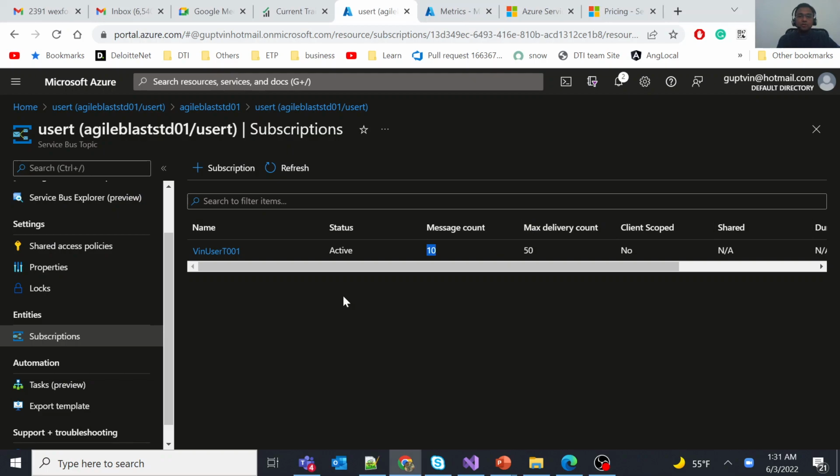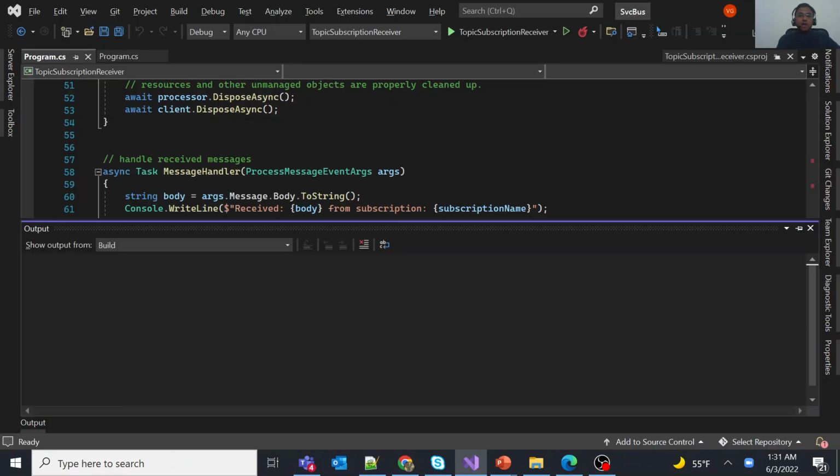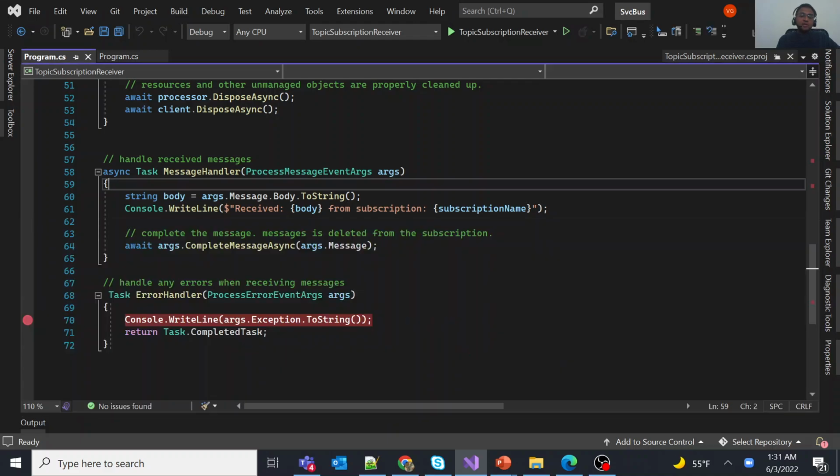Now let's switch back to the portal. We are under the subscription for the topic user T. And if I refresh, because we now read the messages and marked them as completed, the active message count has gone back to 0. So that's all about Azure Service Bus topic and subscription, and how to send the messages and receive the messages from Azure Service Bus topics and subscriptions.